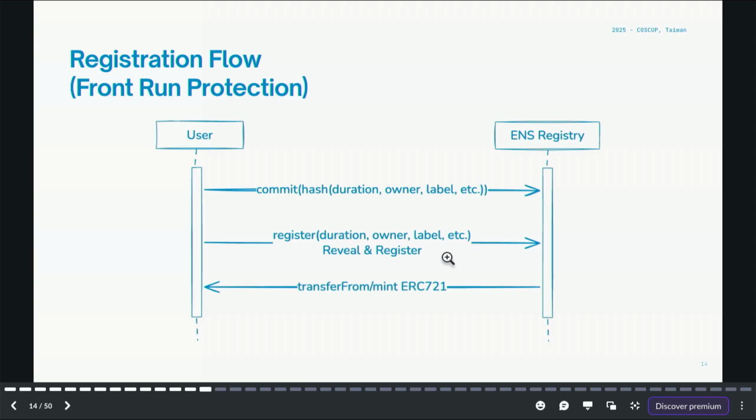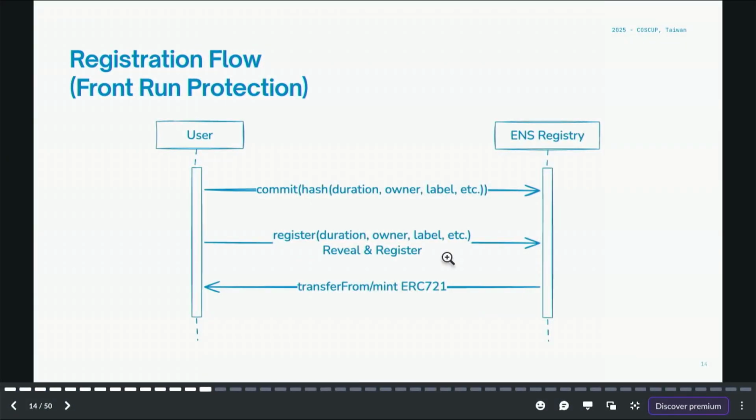So first you commit this hash into the contract, and then after a minute, you send another transaction to register, in which you reveal all the information that you hashed and committed in the previous transaction. If that information matches, we can identify that a minute ago you were the one that sent the commitment, and we'll know that you have committed before, and we'll give this username to you.